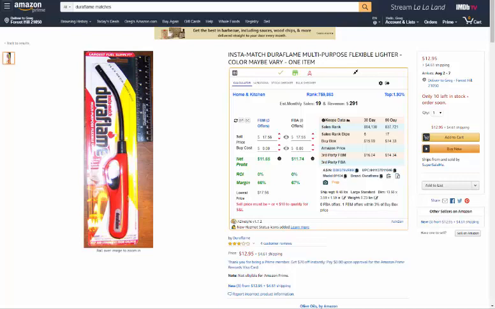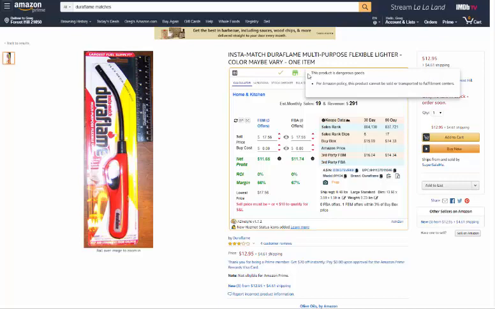All right, here's a Duraflame Lighter, and it's got the butane lighter in it, and this is telling me that I can sell it. I have permission, but there's a new icon that you haven't seen, and it's saying that it's dangerous goods, but it cannot be transported to their fulfillment centers. They don't allow this product to be shipped in. So even though I have hazmat approval, I can't ship this in because Amazon doesn't allow it to be shipped in.